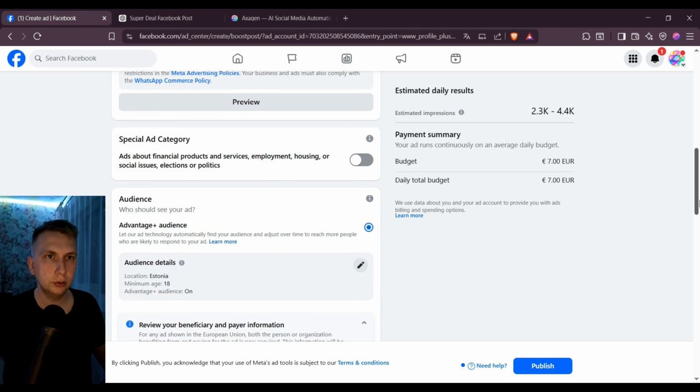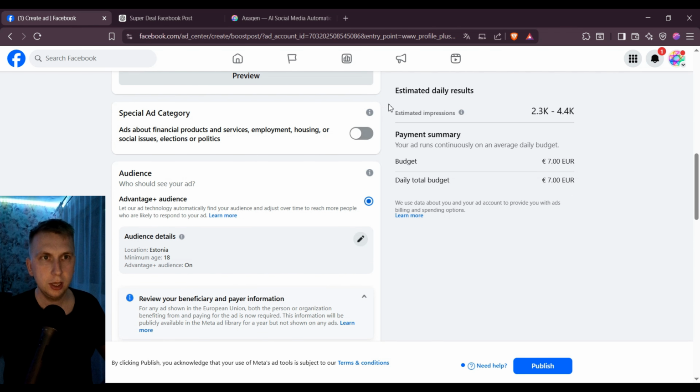Now, scrolling down, you're gonna see special ad category. As you can see, here are the categories that it is including, like financials, employment, housing, social issues, or politics, and so on. I'm not gonna choose it because I'm just running regular ad. And if you are running regular ad, you don't have to choose it. If you are running special ad category, then probably you can't do it straight away.